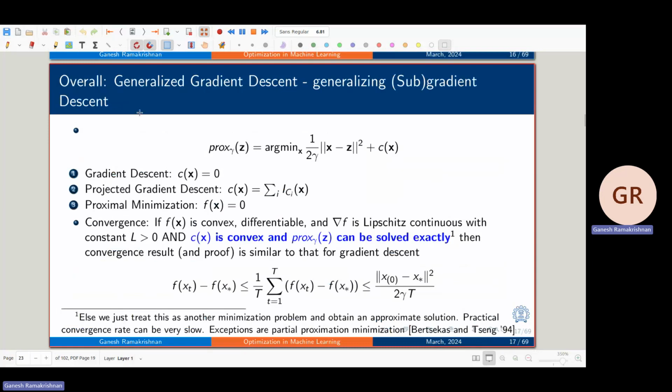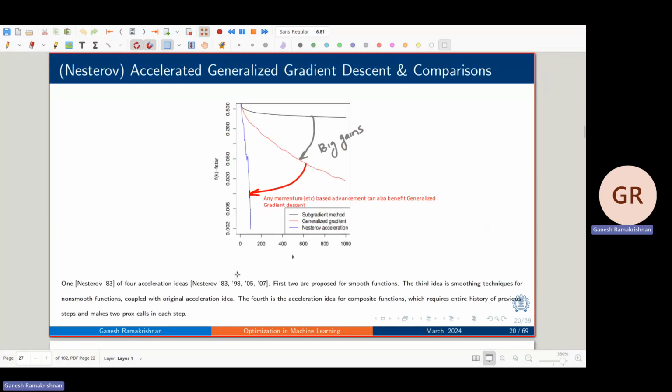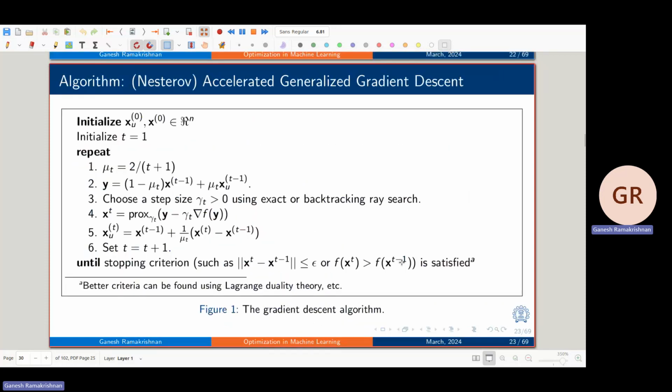So there's this notion of generalized gradient descent, which we saw. What I'm going to leave as a homework problem for you is a special case. So far we have discussed the solution when C is differentiable, or a composition of differentiable and non-differentiable functions. What if C is the indicator function? What if I get C from constraints? This is just a slide on how accelerated gradient descent can be applied, and you can see even with accelerated gradient descent, you can actually get a lot of gain. I'm just going to leave you with this one slide for thinking.